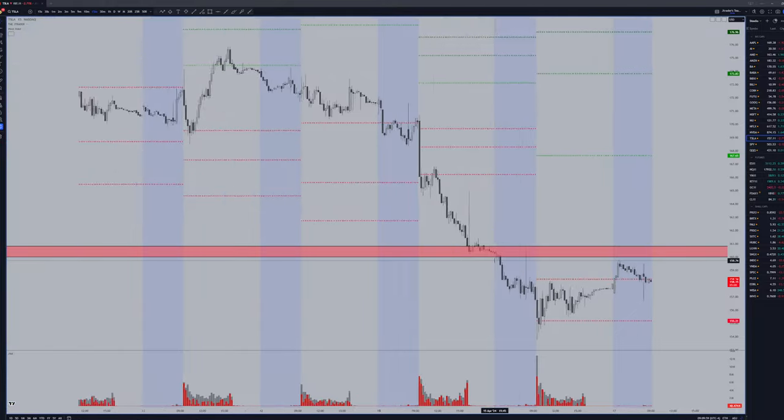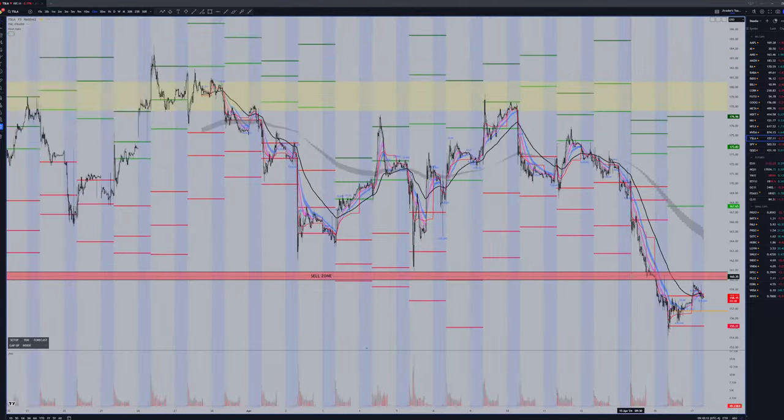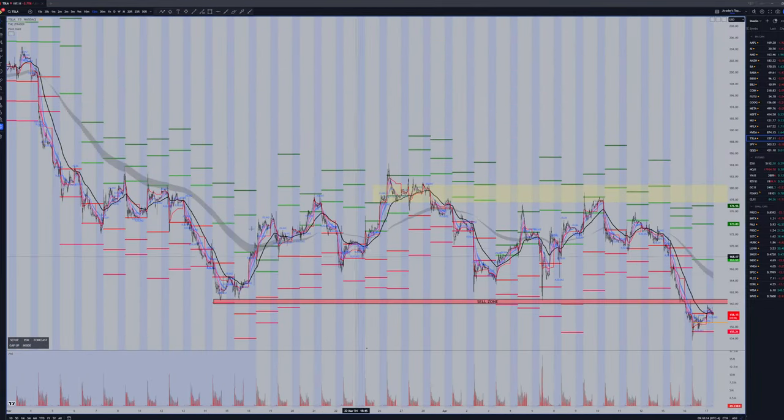This is Tesla. From this breakdown, you can see that everything started collapsing on the 15th. This was a Monday. We had a first breakdown, and we also had this breaking of the major trading range. It lasted for about a month, from mid-March to mid-April. We were stuck in this range.